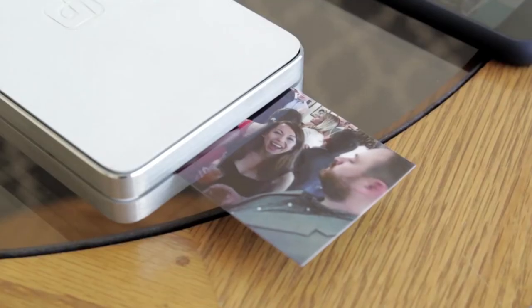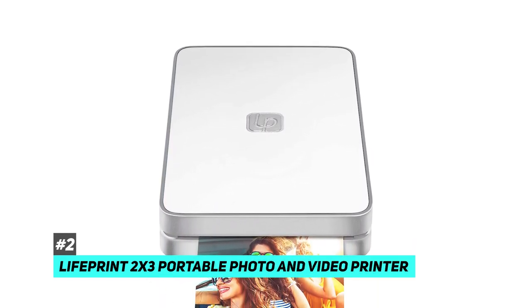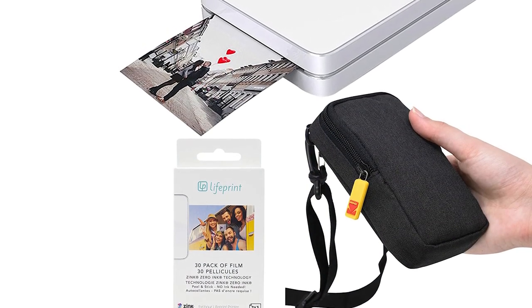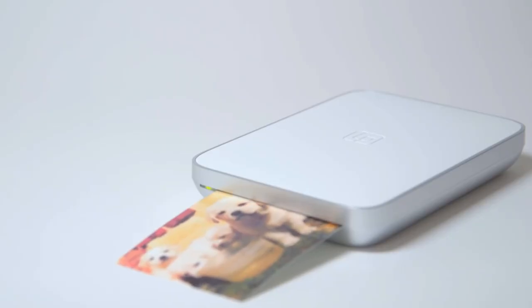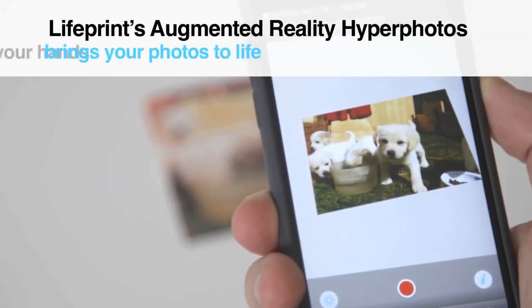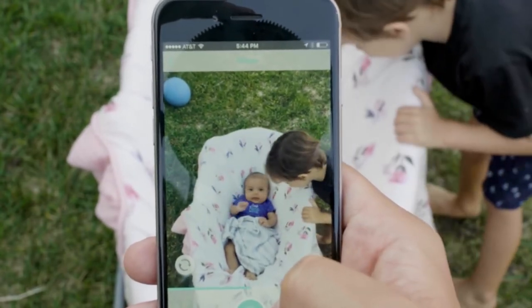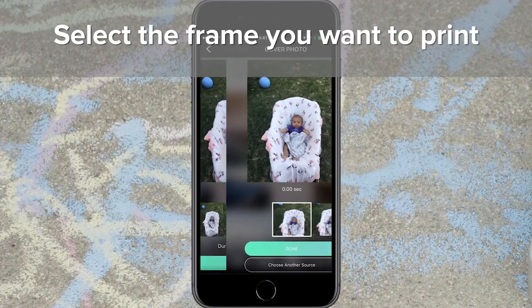But what's going to give you the biggest bang for your buck? The best value of these three would be LifePrint's 2x3 Portable Photo and Video Printer. Yeah, you heard that right — video. This model offers you all the basics of the Canon Ivy, but takes it a step further with their Hyperphoto feature. Using their app, you can now embed videos with your prints and view them using the LifePrint app, compatible with iOS or Android devices. This is a feature that I have not been able to find on any photo printer similar to this one.